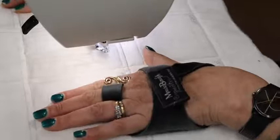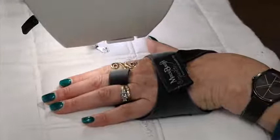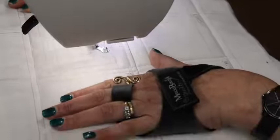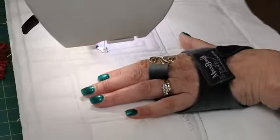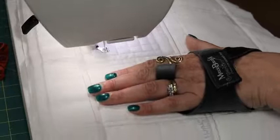I'm doing freehand, so I'm not expecting it to be immaculately perfect. I'm going across now, down the crossways, I've lost my train of thought, sorry. I do know that because I'm doing it freehand, if it's not immaculate, it doesn't really matter. And the faster I go, like as you move my hands just that little bit faster than maybe I normally would, the straighter the line. And that's why I speed the machine up a little so that I still get that nice consistent stitch.